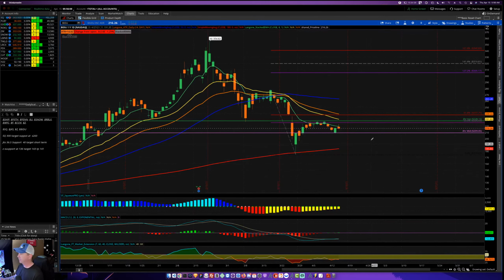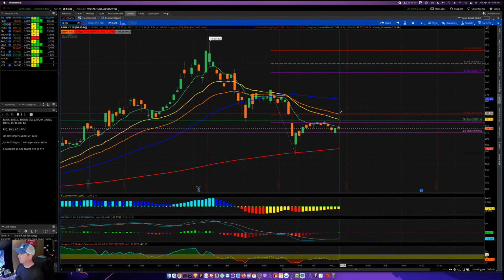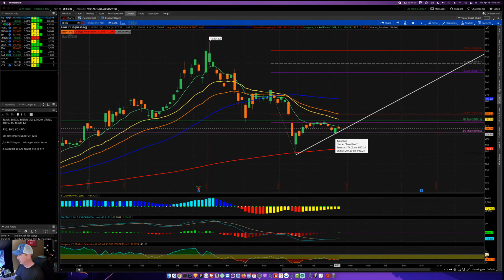BIDU. This is from the other day where I reviewed this as well. We've got this 4-hour mid Keltner channel at 209 providing support. What I'd like to see is it make a run towards the 4-hour top. I'll have to find those. We've got the double bottom H pattern. We came down and found support at the 200 SMA a couple weeks ago. We came down and tested support again at the 4-hour mid, which gave us a nice trend line.